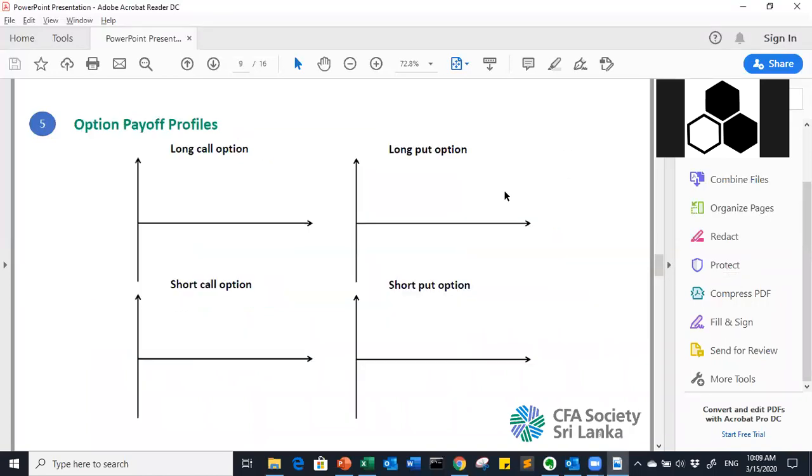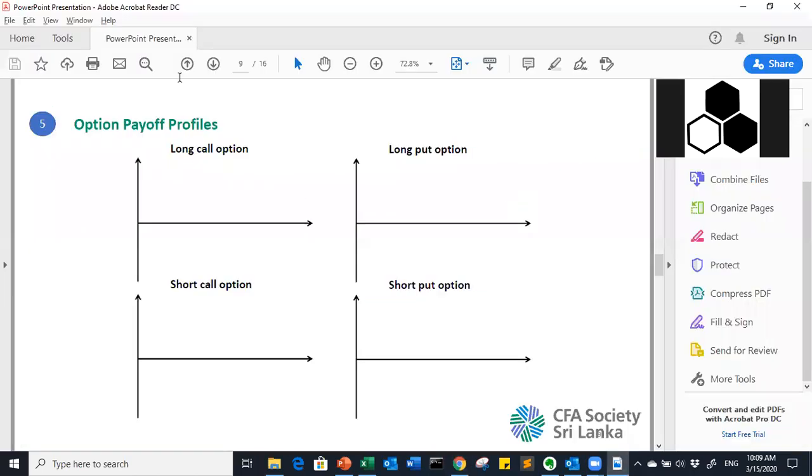So now an important thing is the options payoff diagrams. At the exam, they're not going to ask you to draw these things, but the importance is if you get stuck, if you understand how those payoff structures work, then even if you forget, you can just quickly draw the diagram and figure out the answer. So it's important to know how these payoff profiles work for the different options.